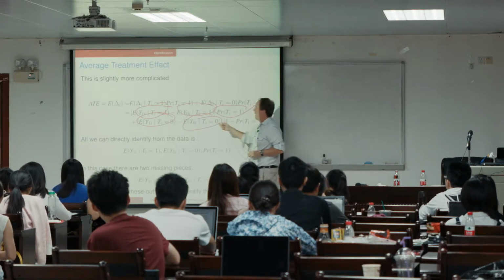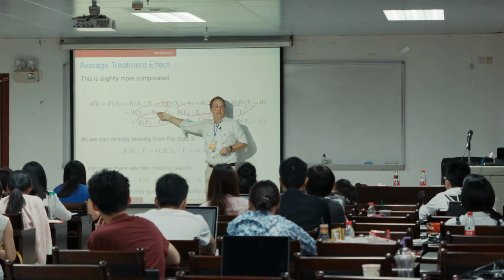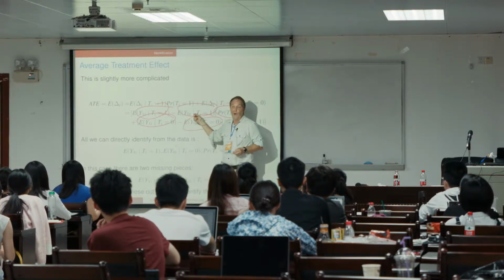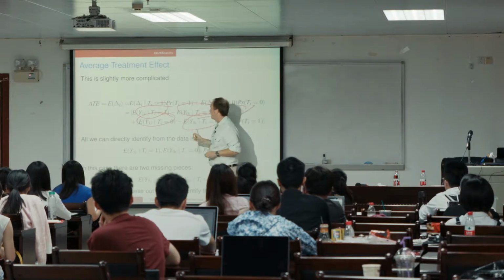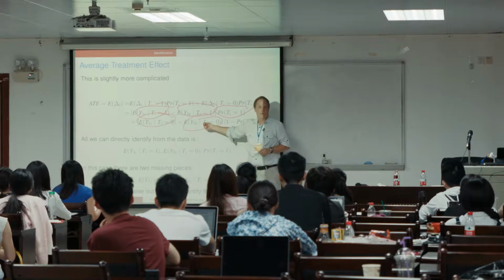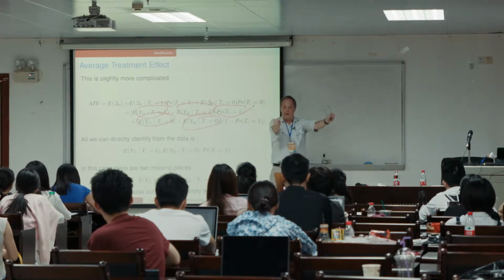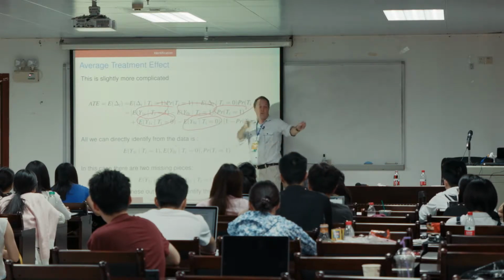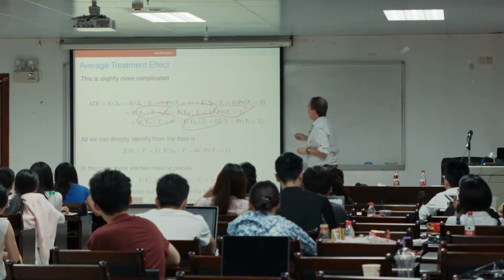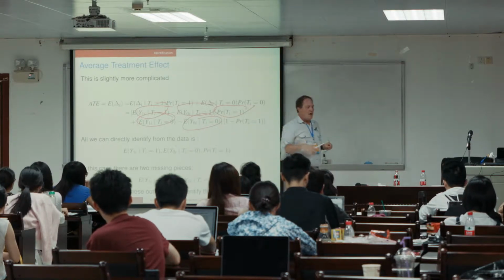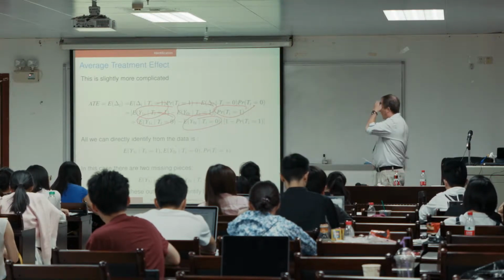Which of these are identified? Is this thing identified? Yes. Is this thing identified? No. It wasn't before. It's still not identified. What about this one? This was also not identified. This one is. So this one is trivially identified. If everybody on this side of the classroom, I get to observe your Y0, I can calculate the Y0 just from looking at this side of the classroom. So 3 of these objects are identified. 2 of them are not identified.